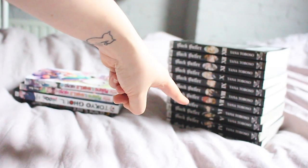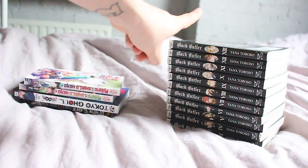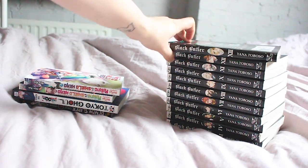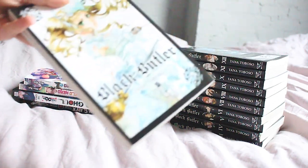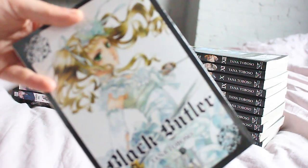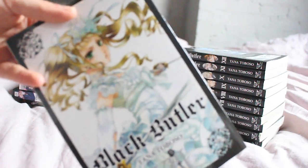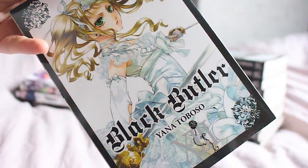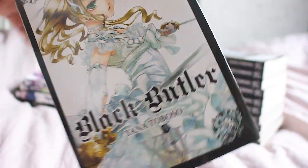And then my friend, he sold me all those Black Butlers. It's volumes 3 to 13. Because he isn't really interested, I think, in Black Butler anymore. He doesn't really follow it anymore. He wants to buy some new mangas. So he asked if I wanted them, and I was like, sure, why not? So he sold this whole bunch to me for 55 euros, which is a really good price. So we have volume 13.